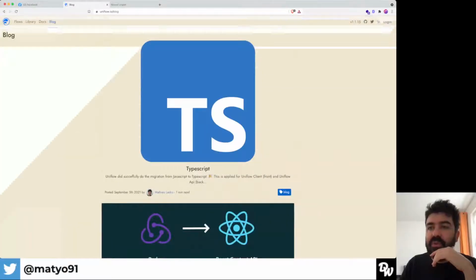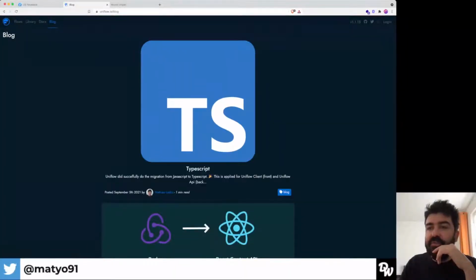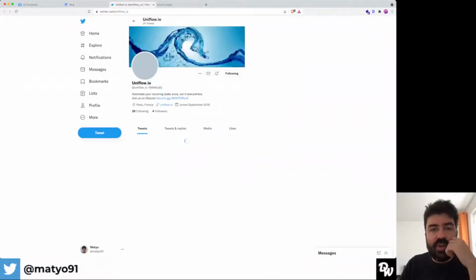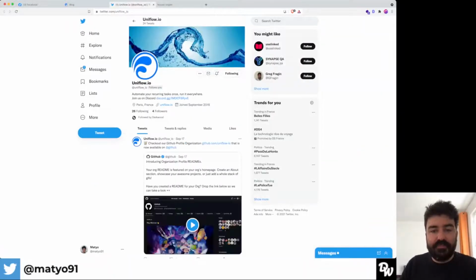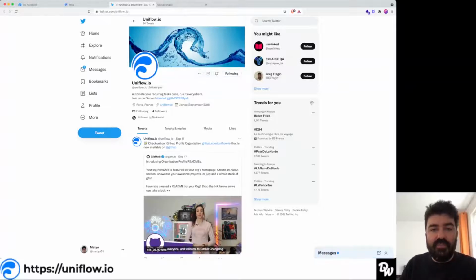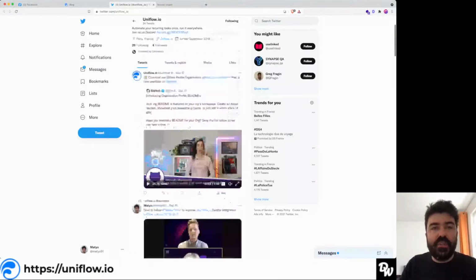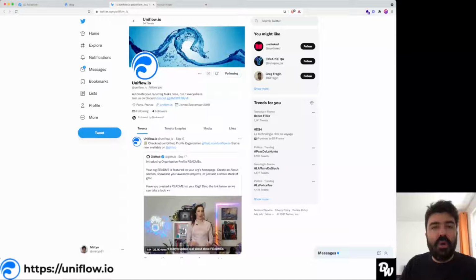This was very good. So the two buttons here are about the Twitter account of Uniflow. So here you can have dedicated news. Twitter is for when you want to get updates about Uniflow.